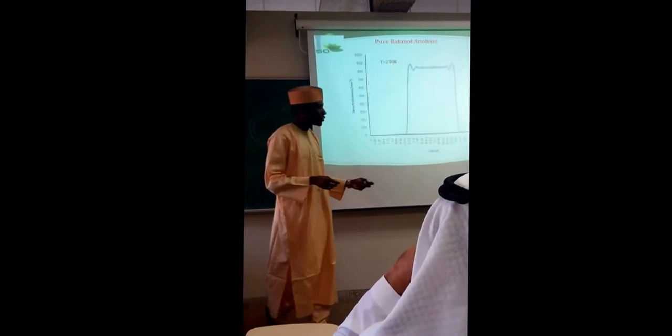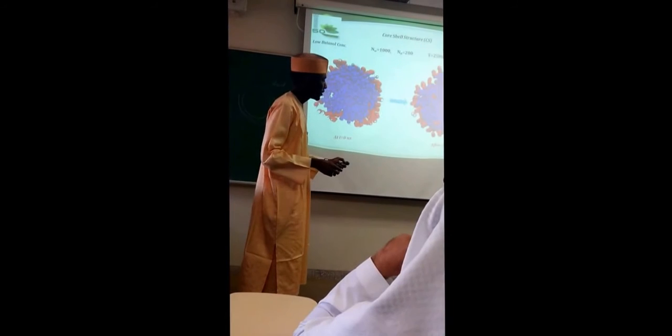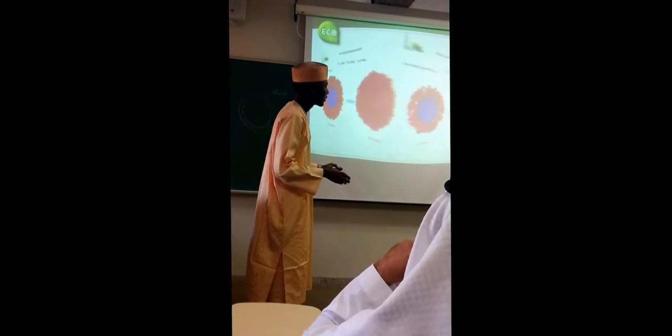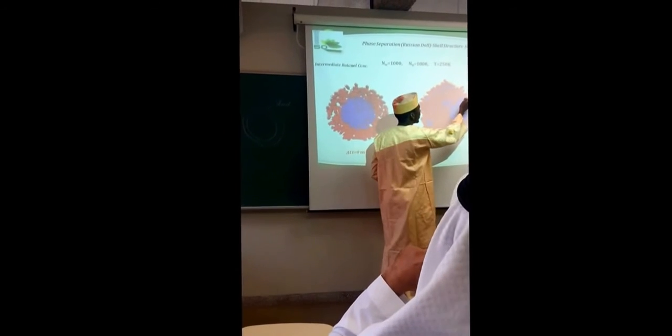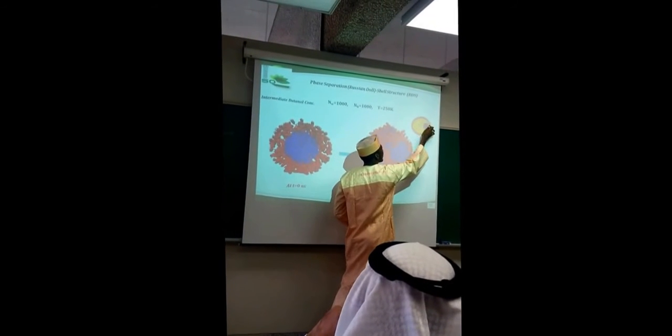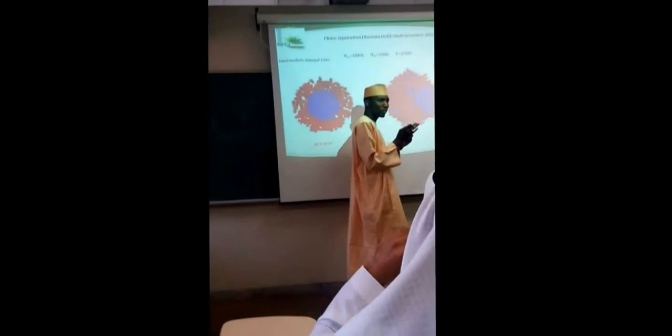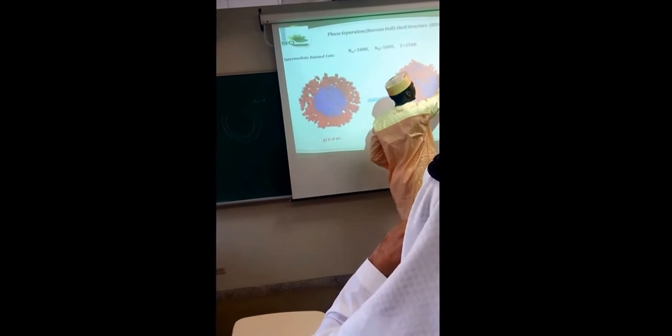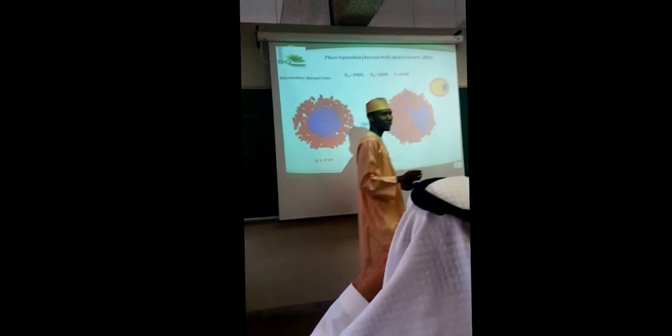So ours, we have the Russian doll. Let me go to slide 22 like you said. If you look at it, it looks more or less like this, only a Russian doll. If you look at it without this, then you have an additional shell. So we just add the two and we name it Russian doll shell structure.